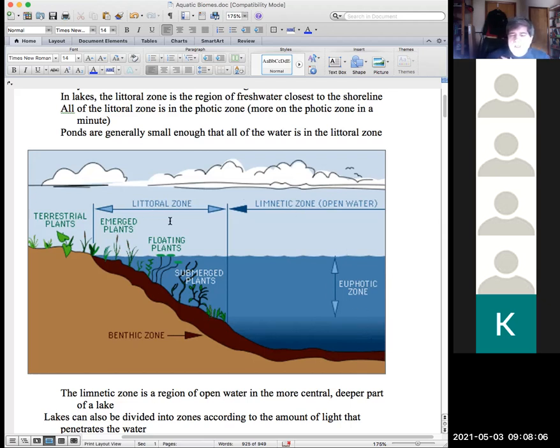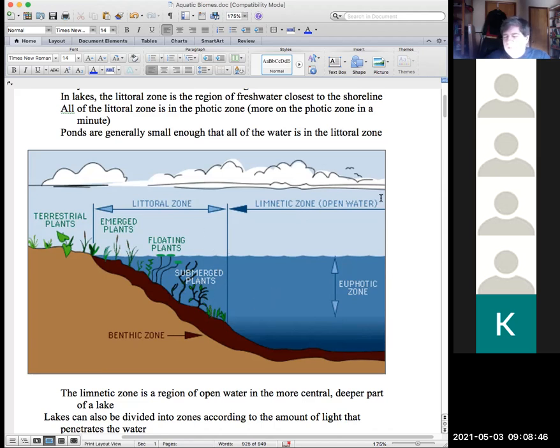Now, we can also think about dividing the lake up into 2 areas, and one is called the littoral zone. The littoral zone is where we have plants growing in the lake. And we'll talk a little bit later about how far down this extends, but the littoral zone actually is equivalent to the euphotic zone, or it's sometimes called just the plain photic zone if we're looking at a lake. So we have the littoral zone. This is where we have plants growing.